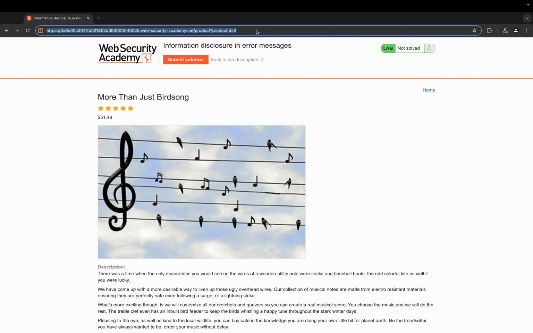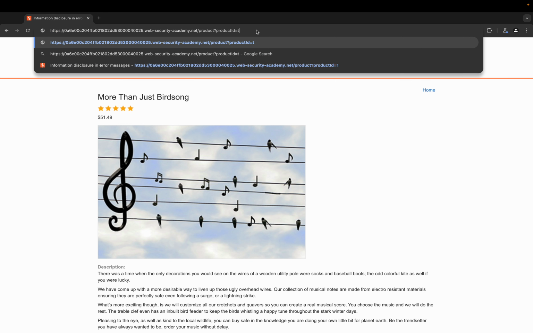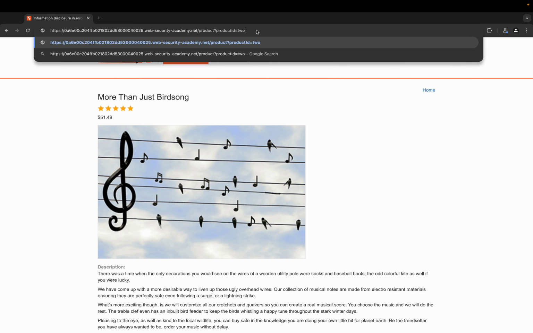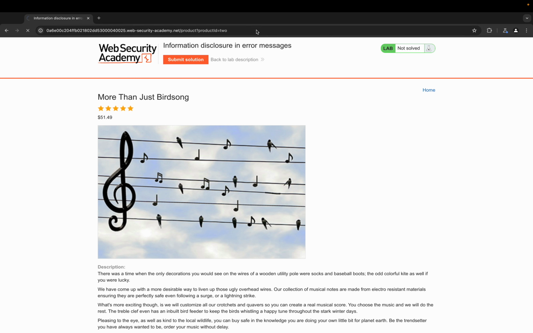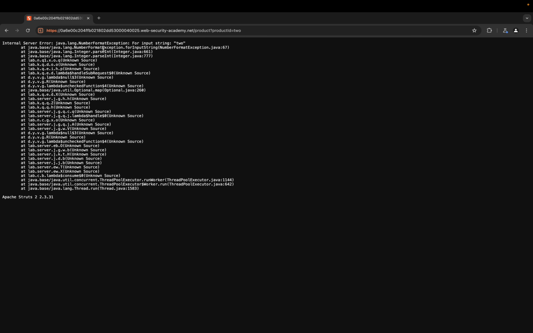So this could be a good injection point for information disclosure, since in the backend we would assume the developer expects an integer, but malicious hackers will most often inject a malicious payload like a string. We'll input a string instead of an integer and see what happens, and boom, we get an internal server error: a Java NumberFormatException for input string.